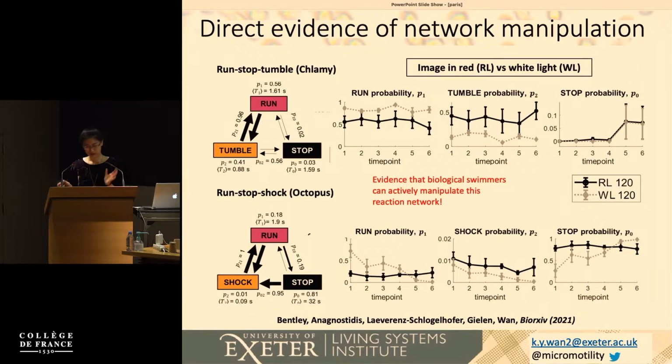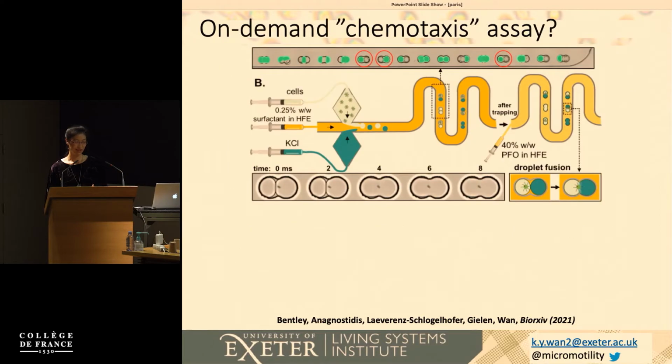And of course, for each organism, for each species, there's a different set of states that can be associated with it. And I just wanted to show you this slide as an example of one other distinct type of perturbation that we can apply to the system that is not light related. In this assay, it's not really a chemotaxis assay, we can discuss this. But the idea is that you can manipulate a cell's microenvironment in real time.